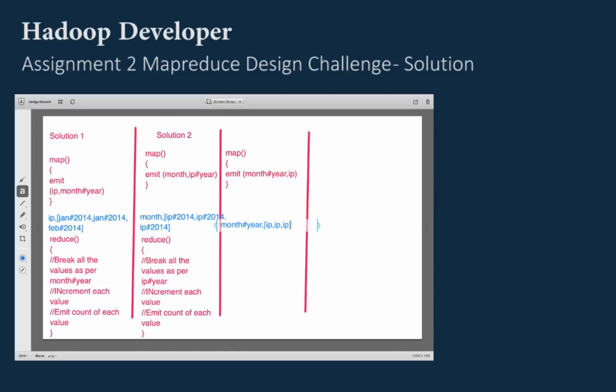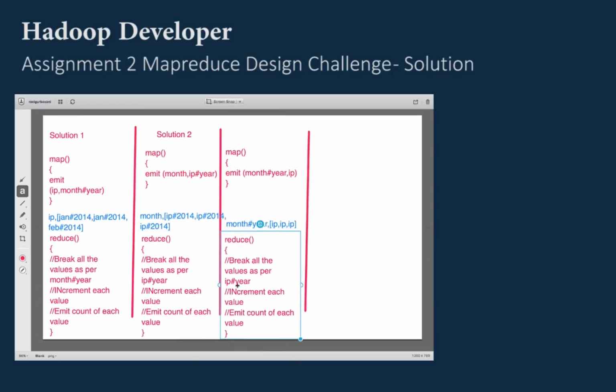So for each month and year combination, we'll have a lot of IP addresses. Here we'll break all the values based on IP address, increment each value for the IP address and then emit the value. Again, not very smart. So that's, let's just say, solution 3.